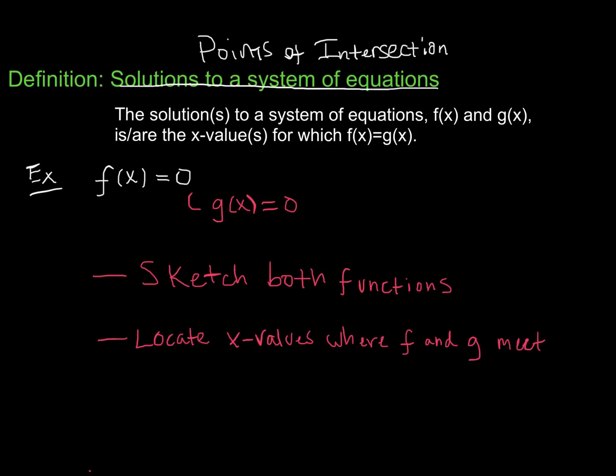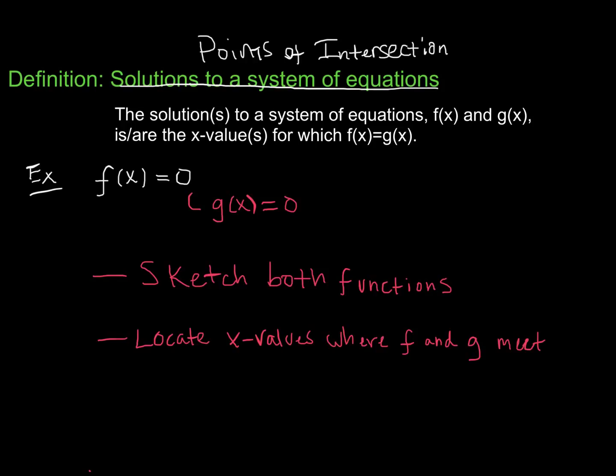Okay, and so once we have that, in general, if we're just given a graphical representation, that's as far as we can go. But in some cases, we'll actually be given the exact functions, f and g. And if we're given these exact functions, we can still sketch a graph, and we can still locate the x values where f and g meet. But we can take it a step farther if we are given the equations.